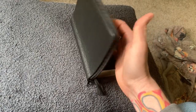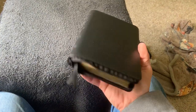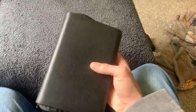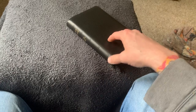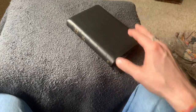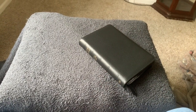But it's no different than a Pitt Minion. I would compare this to a Pitt Minion, honestly. I will post pictures on the Everything Bibles website of this with the Pitt Minion next to it, thickness-wise, footprint-wise, print-wise. I'll do a comparison of all four of these: the TBS, the Cambridge Cameo, the Concord, and the Pitt Minion. So look for that on the Everything Bibles webpage underneath.